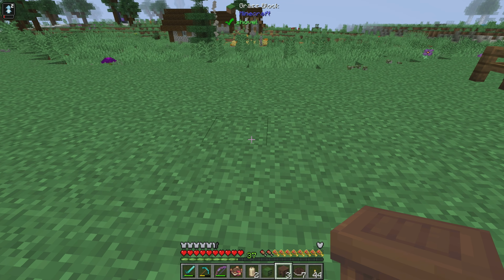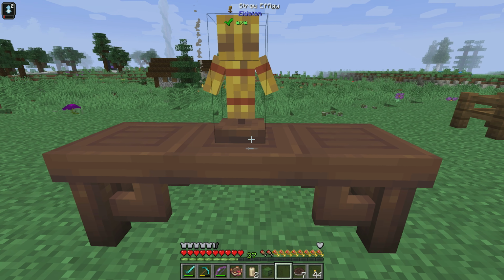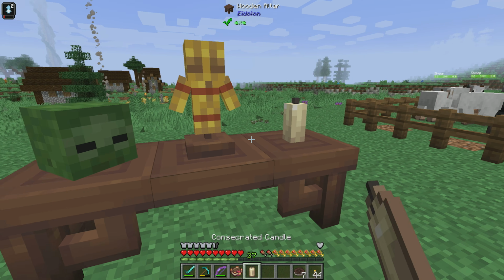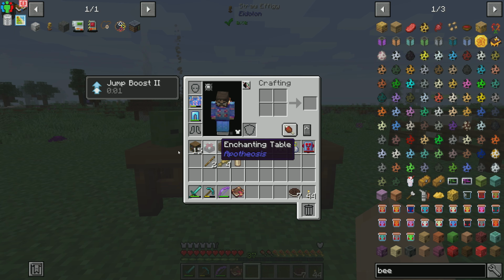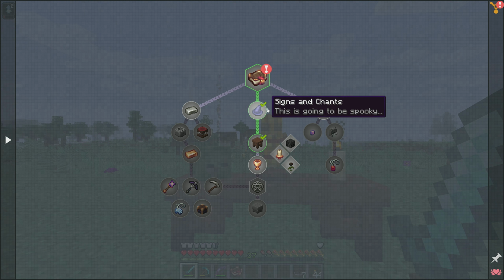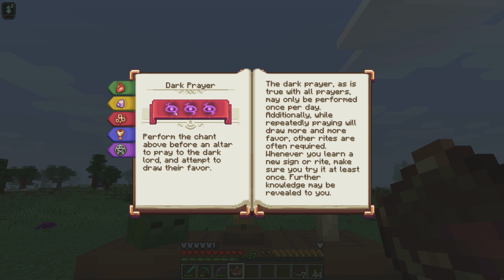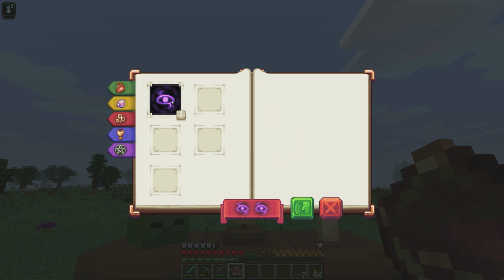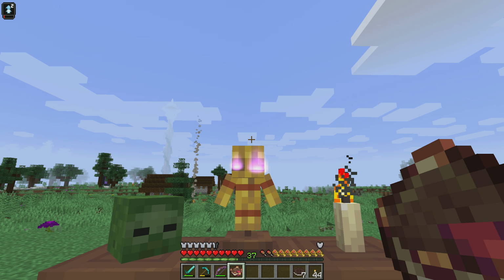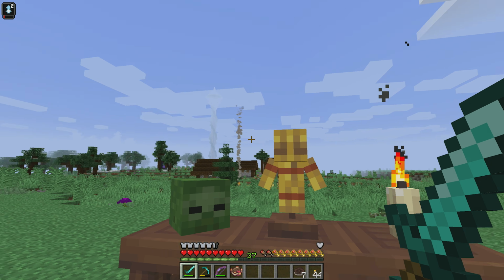Temporarily, for now, we're just going to place it here and get our stuff set up. So we're going to get our straw effigy placed here. We can get our zombie head here and our consecrated candle, and that gets us started here with Eidolon. And so we can start doing our prayer, which, if we take a look at our book, we have the dark prayer, which is 3 of these eyes, right? Bam, bam. And the lightning sounds mean we gained favor with the Dark Lord.